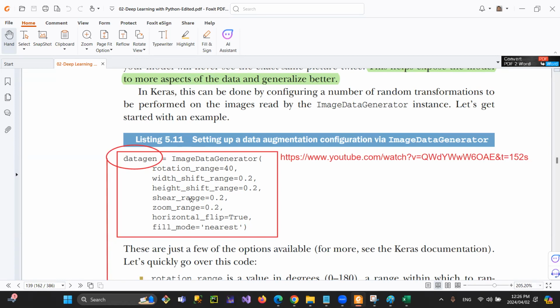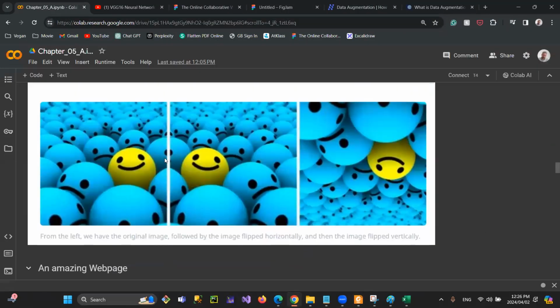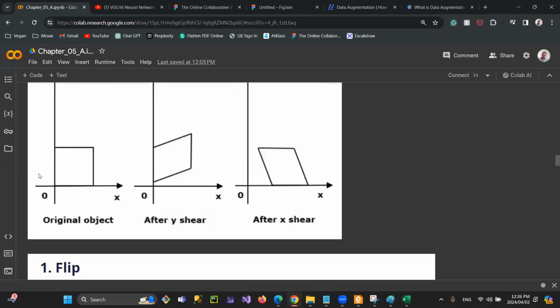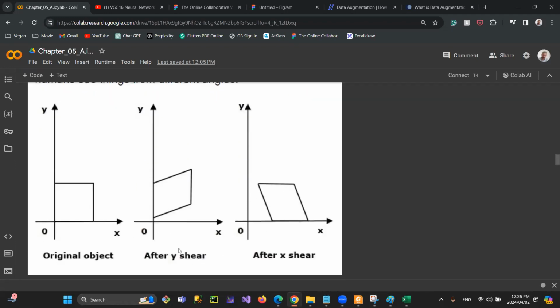Do you remember what is shear? Okay, look at this one. I have provided this. It's a nice example. Shear is kind of distorting the picture. It's a kind of distortion towards Y or X axes, right?